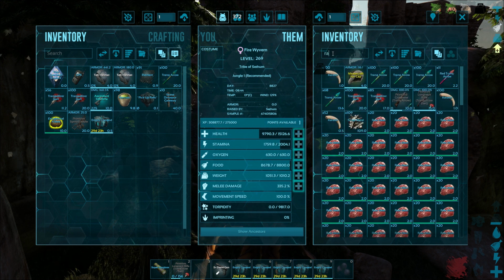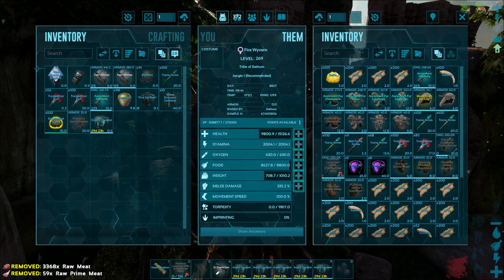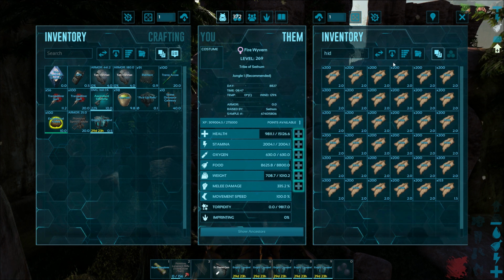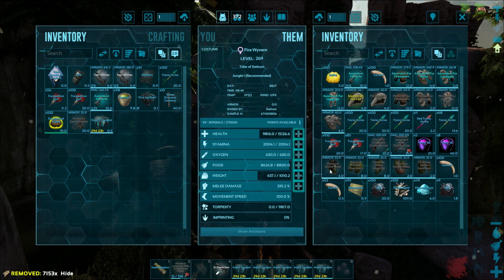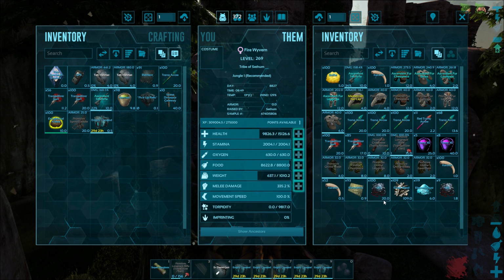So I'm just going to remove all of the excess meat that I've just gained, and then we will probably gamma up a tad bit because it is a bit dark and I want people to see what we are doing. So I'm going to drop all of this stuff because I don't need it, and I think I should be alright in terms of weight.